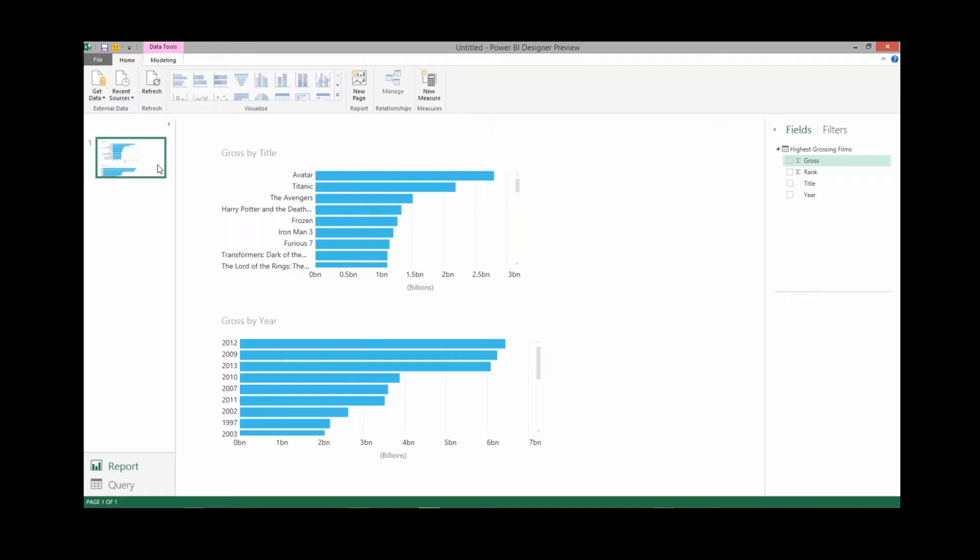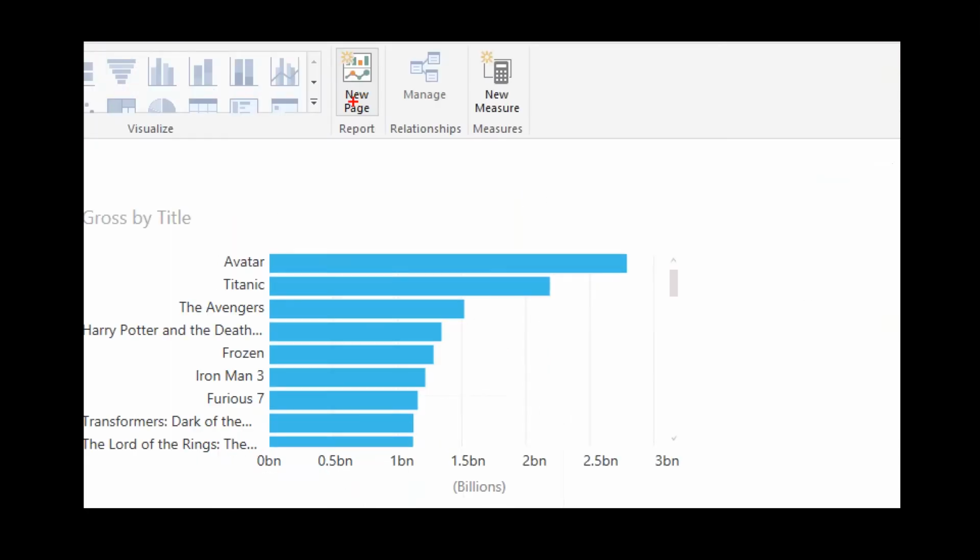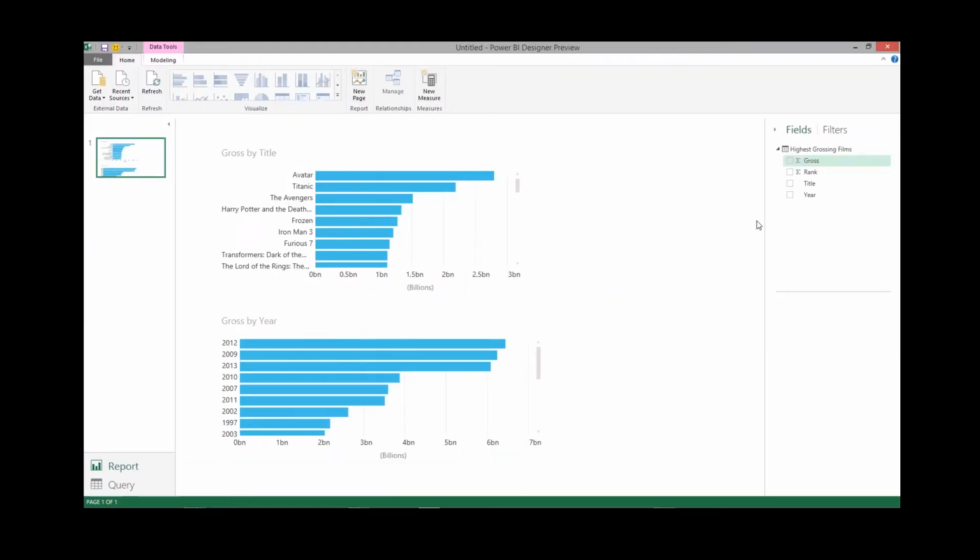And then the idea is once you're done with the report and you're ready to share it, and actually real quick before I mention that, there are some options up here if you wanted to have a multi-page report with a whole bunch of analytics spread across different pages. You can just click that to add a new page. And then the other thing I mentioned with DAX and Power Pivot is this new measure item. This allows you to create new measures within the report. It's important to clarify that these are not the calculated measures. If you are familiar with Power Pivot and have used it, you have the ability to create calculated measures within the Power Pivot model. These are not that.